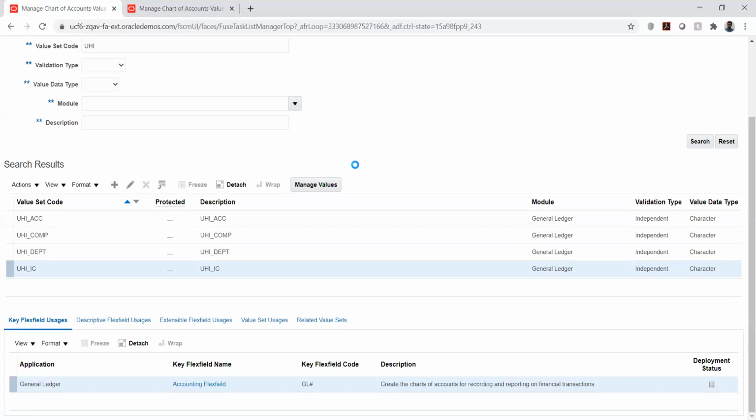Man, this is really slow. Yeah, it is too slow actually. It's okay.